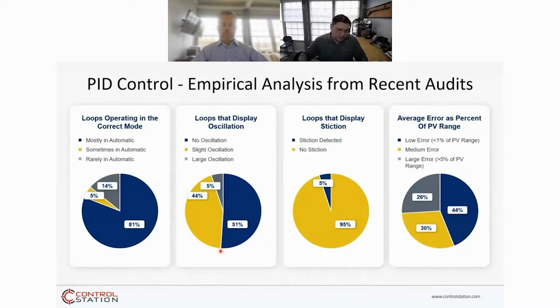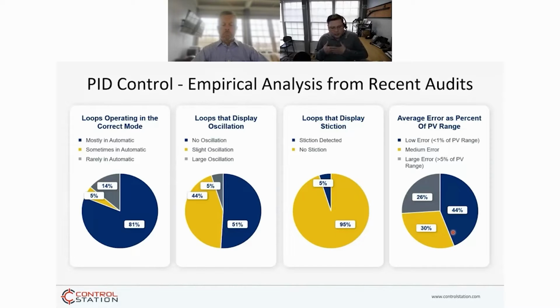A positive aspect of some of our analysis is the amount of loops that are displaying poor controller performance due to valve issues, valve stiction, stuff like that. That number has actually decreased a bit, and a lot of that is because of smart instrumentation. We're not running everything on pneumatic butterfly valves. We actually have digital positioners in place, and that really improves performance and control. We still show quite a bit of error associated with loops. Something like 26% of controllers exhibit more than 5% of range of error. So the variability is still there. This is basically telling me that there's opportunity out there.